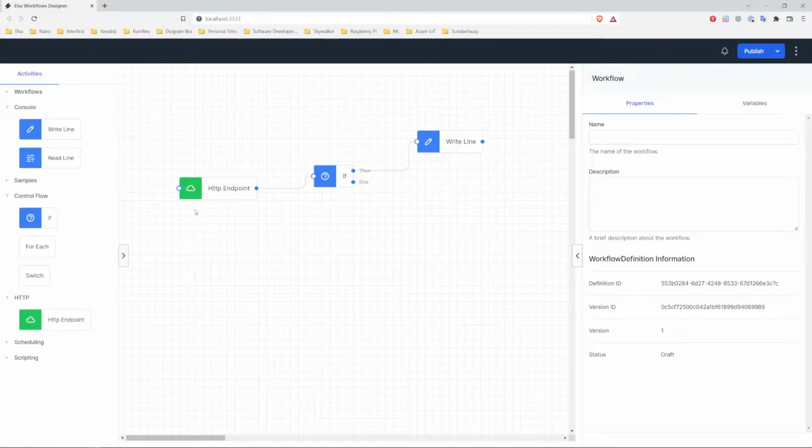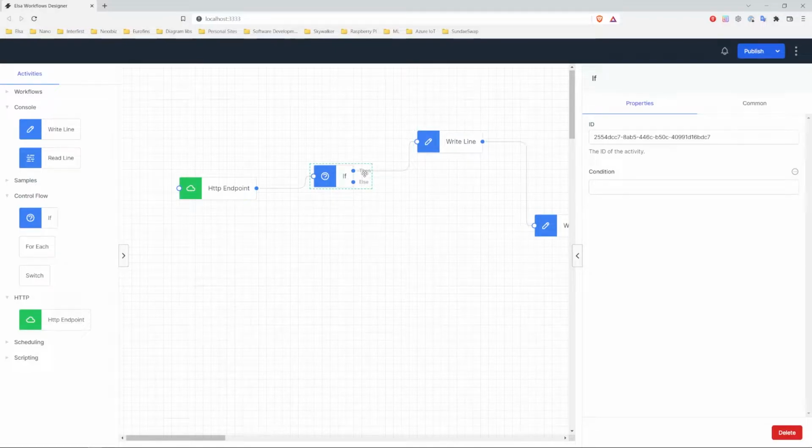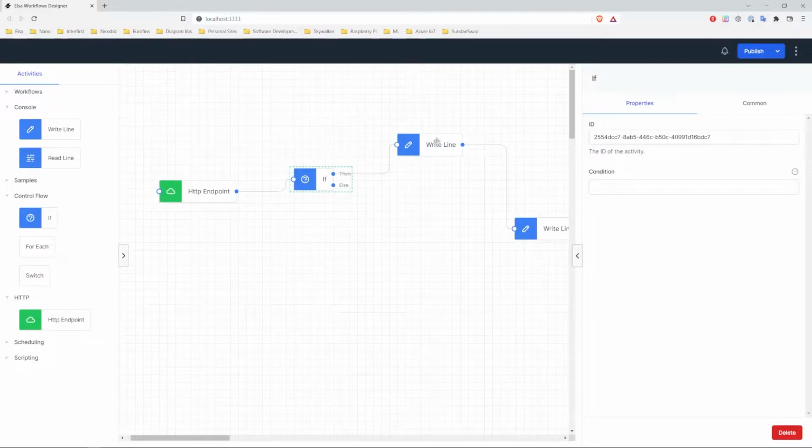It would actually invoke the if activity and the first write line activity, but then the next one wouldn't be invoked. That's because this write line activity is invoked or scheduled by the if activity, because it becomes a property value of the then property of the if activity. But once this one executed and was finished, the flowchart activity that's represented by this canvas wasn't being signaled with the completion of this activity.